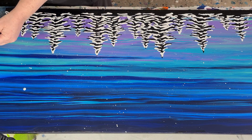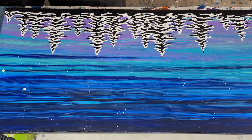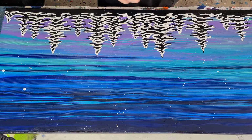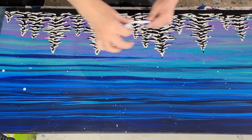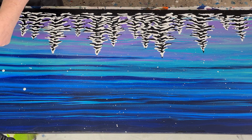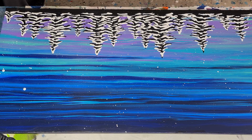Oh, there's another blob. Gosh, must have put too much on. Right, there we go. It's snowing. We have a winter wonderland. Woohoo! Now I need to get these two blobs off and then I'm pretty much done.